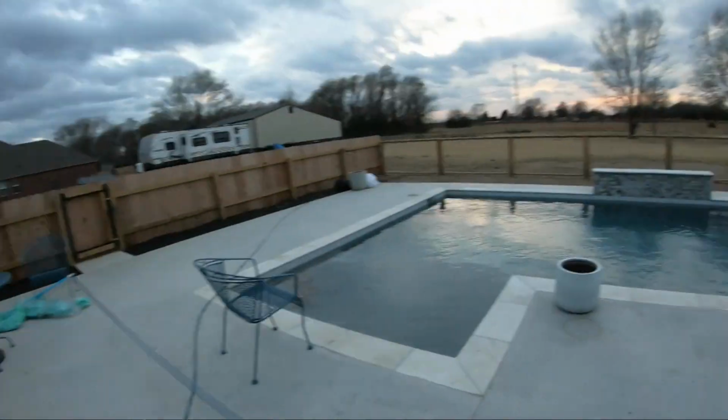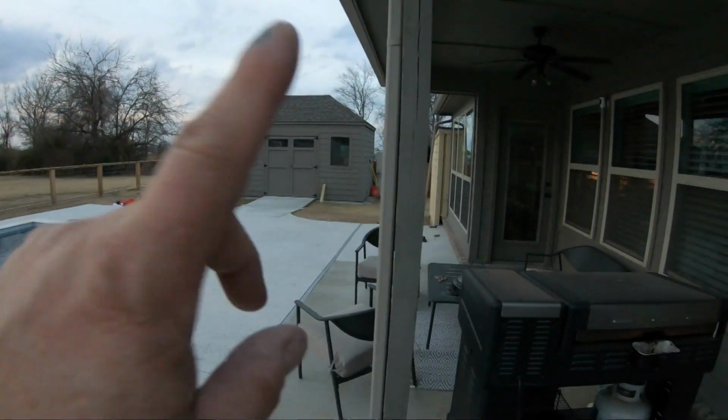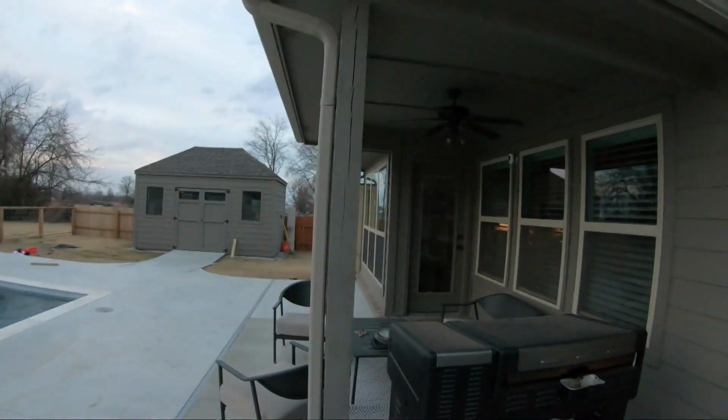But other than that, we're done with this project for now. I got a lot of stuff around here. Been working around the house, around the pool, working actually over there. Got a nice little generator cover. Well, it's a pool equipment cover / generator cover. I actually have the generator sitting in there too. So with that, I'm done right now until we get some of these other projects started, and I'll try to record those as they come along.